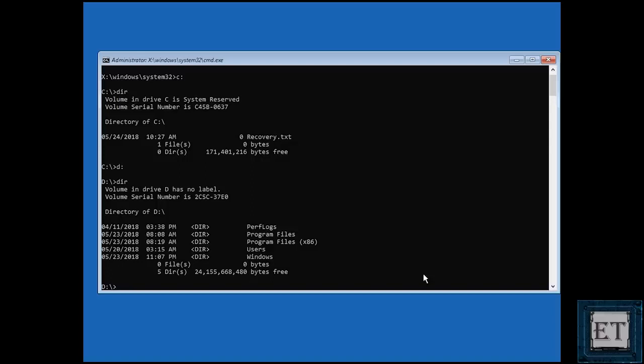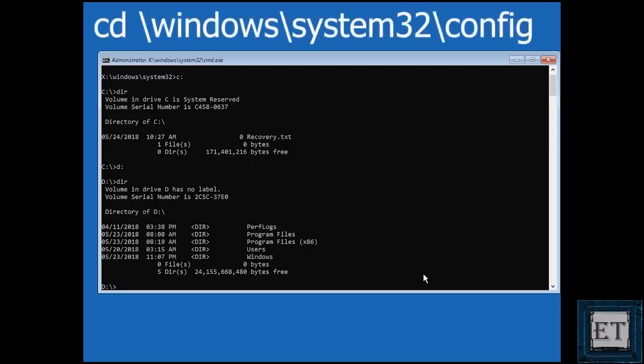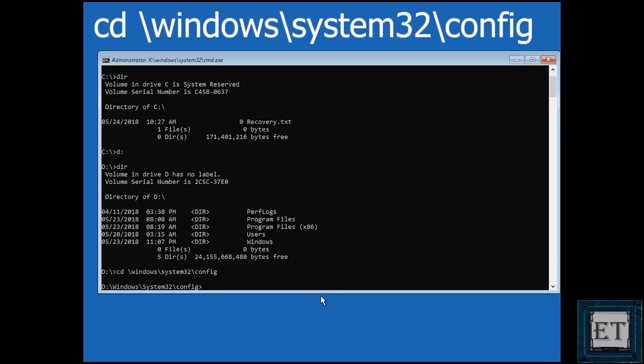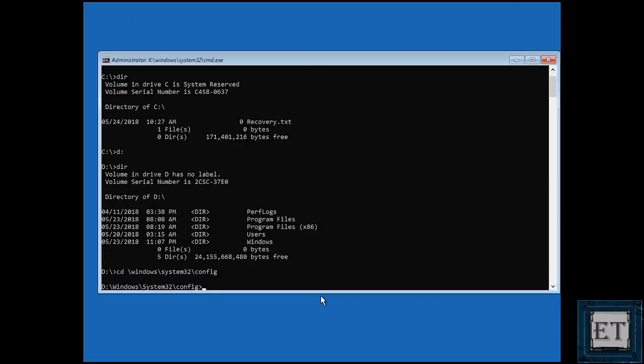For that, I will type in the command cd space /Windows/System32/config and hit enter. Then type md space backup as shown on the screen, and hit enter.